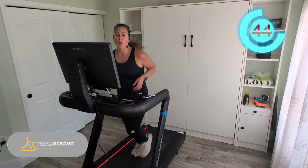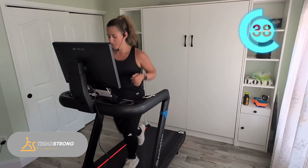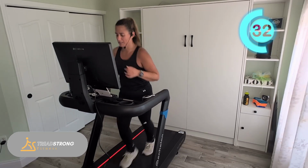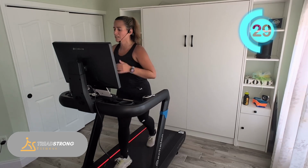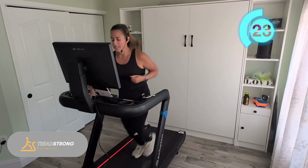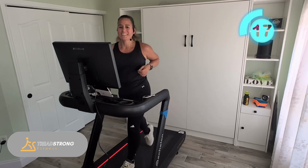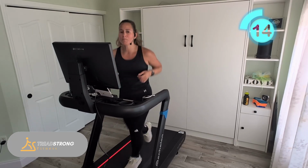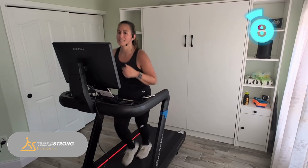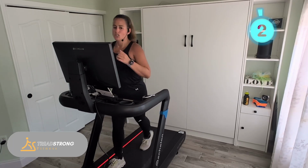This time, it's all about the climb. That's where you need to find that inner strength. I know it's challenging, but we've got this. Whew. Adjust your speed. You may need to go a little faster or maybe a little slower to get up this hill. 20 seconds left to go. We're climbing that mountain. There's a gorgeous view waiting for you at the top. Swing those arms. Let them drive you up. 3, 2, 1.